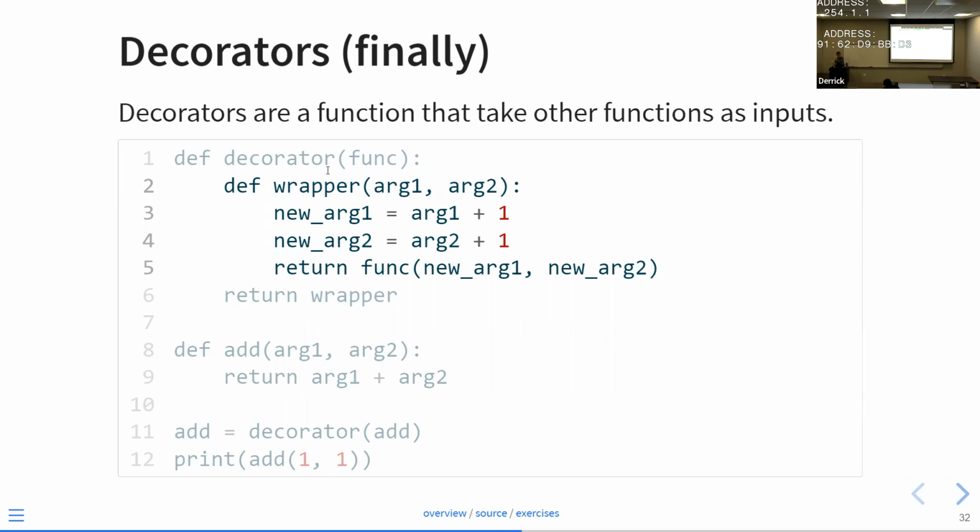All right, is anyone following? It sounds confusing as I'm explaining it. Okay, so the idea then, we say add is equal to a decorator. We give it that input as the add function. Now what's going to happen is decorator is going to return wrapper. So it's going to return that nested function, which will actually call add when it gets called, but it's going to first modify the input variables. All right, any questions?